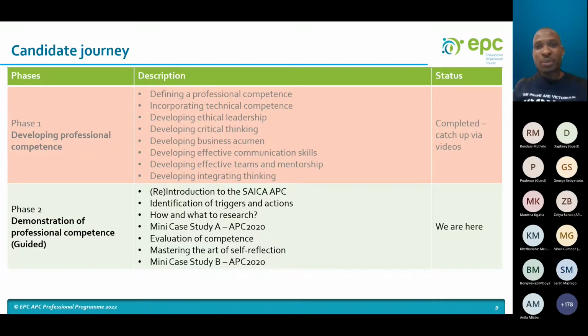We are going to be doing mini case study B, which the pre-release will be out next week, Tuesday. So you need to really make sure that you register timeously so that by the Tuesday when the pre-release is out, you can comfortably be jumping on that journey. Okay, let me pause here and see if, from a starting and jumping point, there's any question before I say what happens after the mini case study.